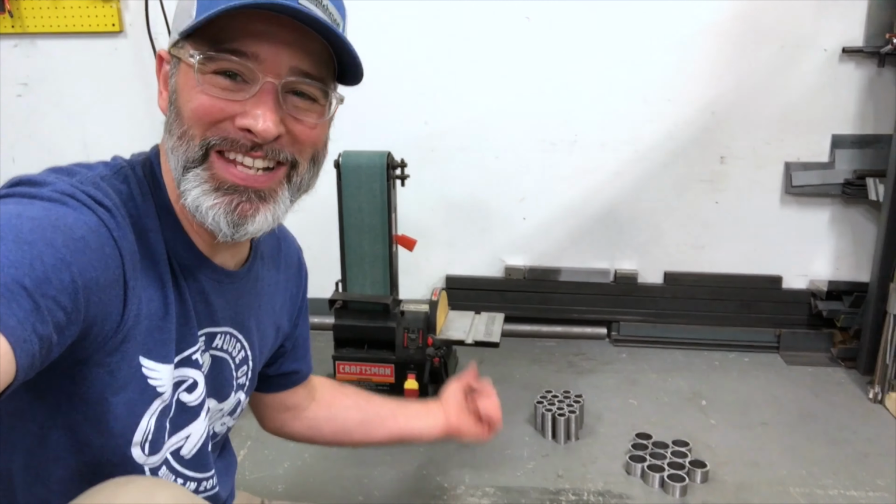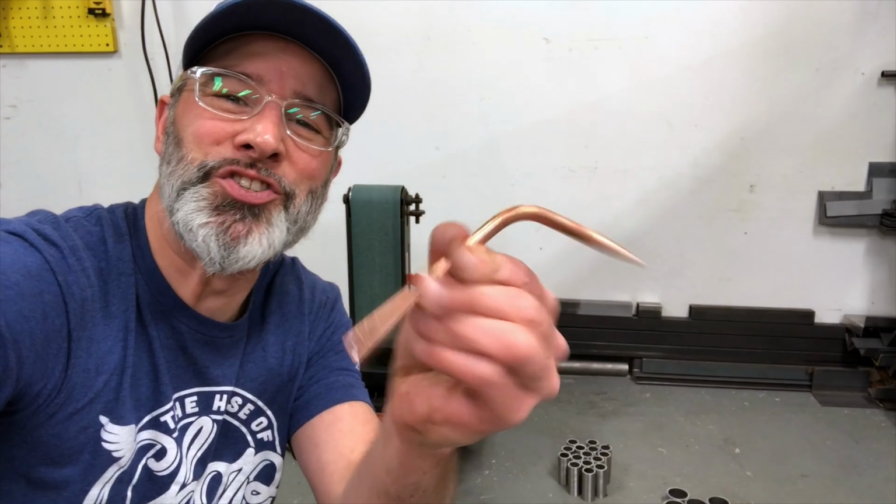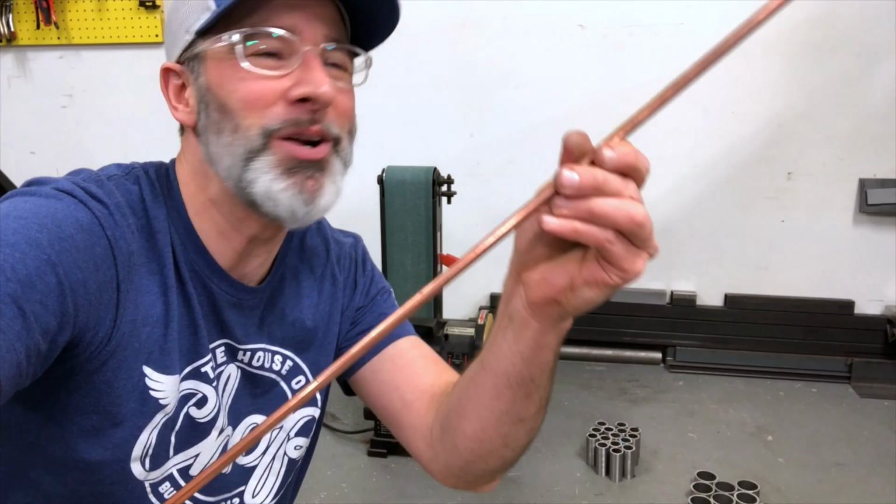Through those body pieces, they just need a little TLC over here on the sander. But before we do that, snoots, and they start their lives as straight 5/16 plain old copper rod.